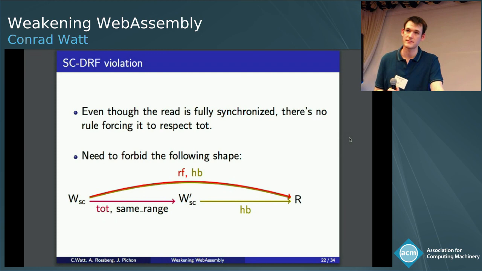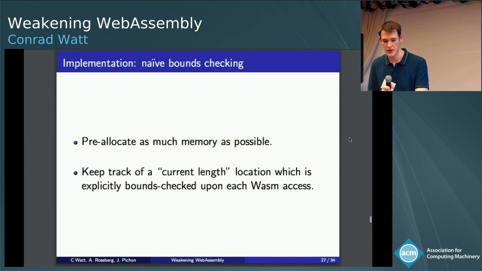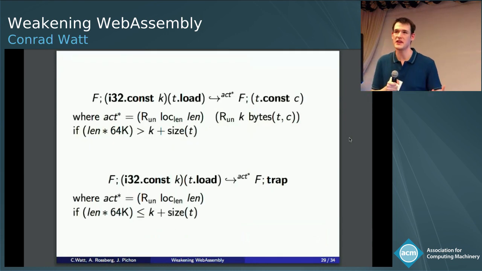So you talked a lot about this property with whether grow synchronizes with another thread and whether you can see things before that. But this seems like a very crazy property. Isn't the thing you usually are looking for is the opposite? That if you have a grow and then synchronization, can I be sure that the load isn't considered out of bounds after that? I see what you mean. So that just falls out as a natural consequence of us modeling growth as regular reads to this made-up location. So if you do have a synchronization in between a growth and a read, you'll have a synchronization edge. And this will mean that you have to observe things that are consistent with what happens before. So you're guaranteed to be able to see that value.